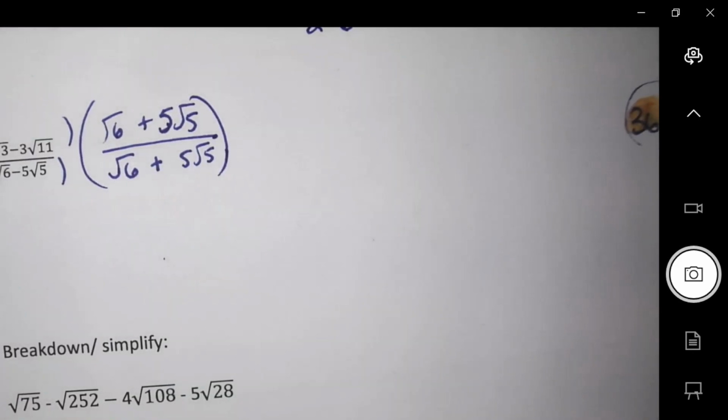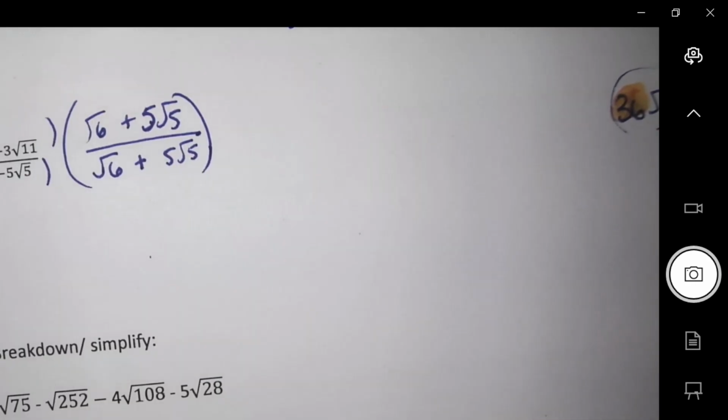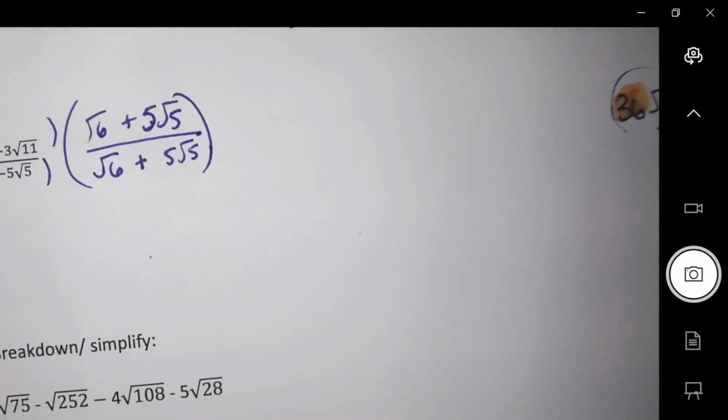Okay, the top, I'm going to leave you to it. You're going to have to FOIL that whole thing. There's going to be 4 parts of it. On the bottom, what is special about conjugates though? You can skip the outside and inside part of it because they would cancel each other. Okay, so I want you to work on that and I'll work on it and see if we match.